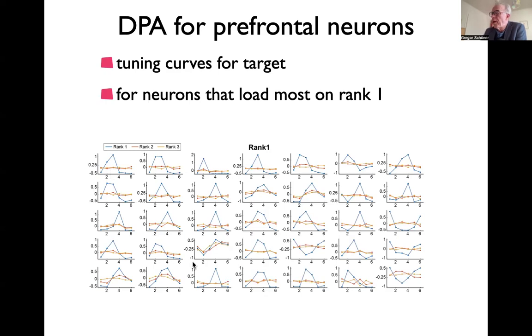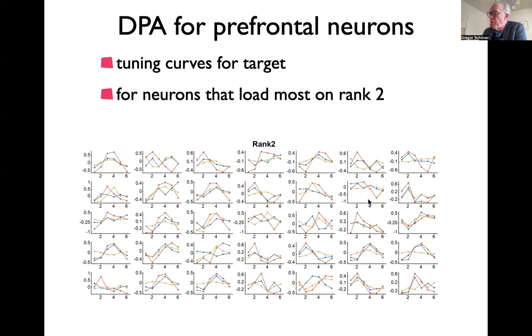And this is for all neurons which, with respect to rank, fire most for rank 1. And you can see that the blue curve is when they're firing in rank 1. And you see that not only do they fire more in rank 1, but they also have a really nice tuning curve, right? Most of these have a single peak that is localized, which would be a good tuning curve in our sense for constructing a population representation over the single dimension, the angle in which these targets lie.